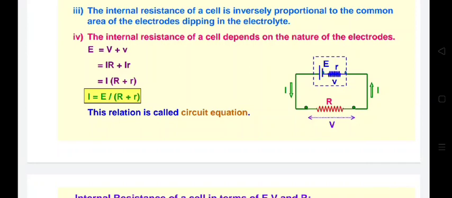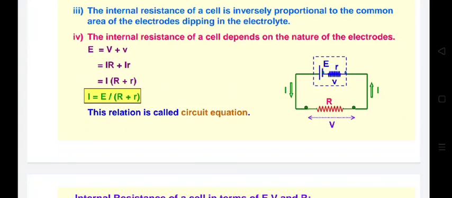We know that the terminal voltage, the voltage across the resistance, if the current I is flowing in the circuit, then the potential difference across the resistance will be given by V equal to IR. So I into capital R gives you the terminal voltage or the potential difference across the resistance R, and the potential difference across the internal resistance small r is given by the formula I into small r. So we substitute these values.